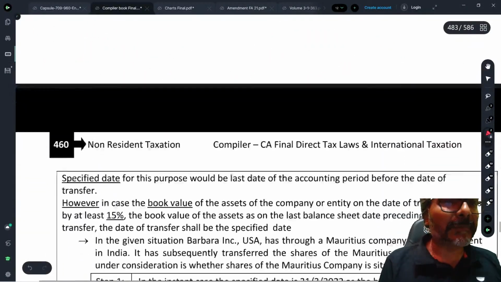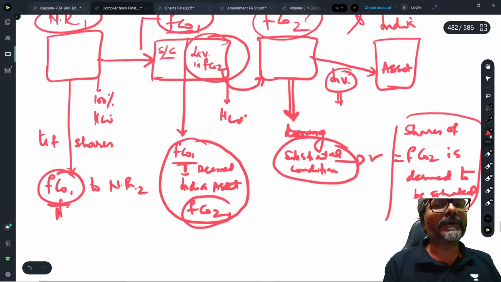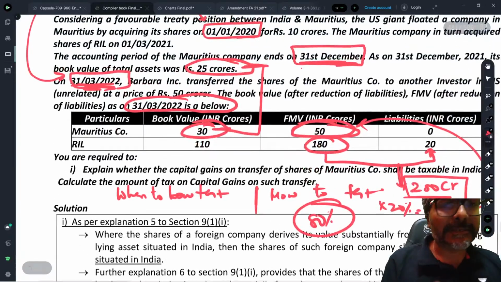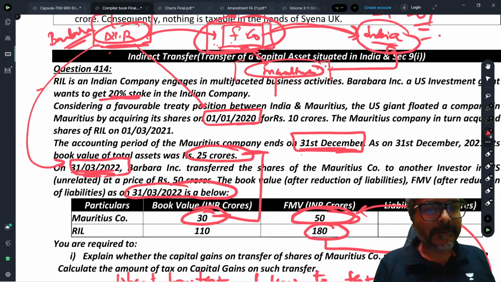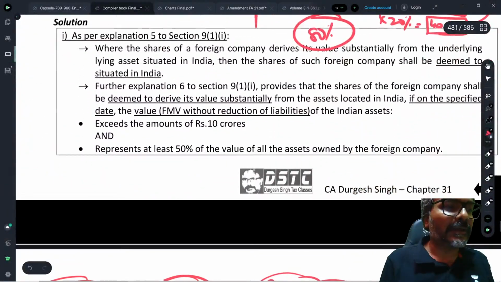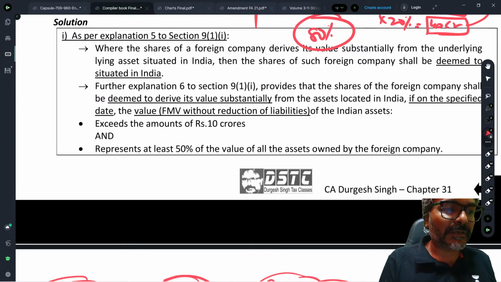And the fact that, students, it's a long-term capital asset, now the next point will emerge. And what is the next point, students? The fact that it is a long-term capital asset, therefore you will do the capital gains calculation. Whether the indexation, students, will that be applicable in this context? And the answer is no.